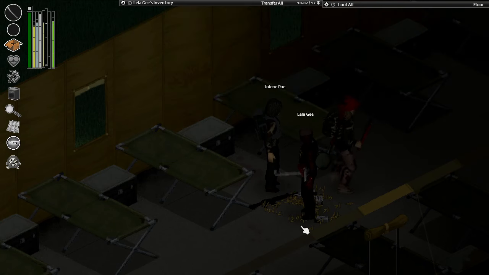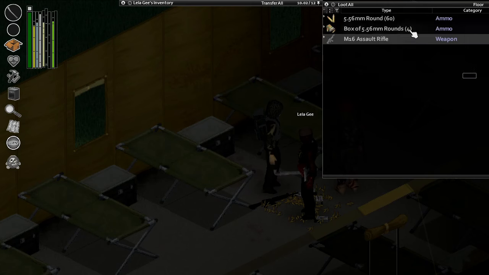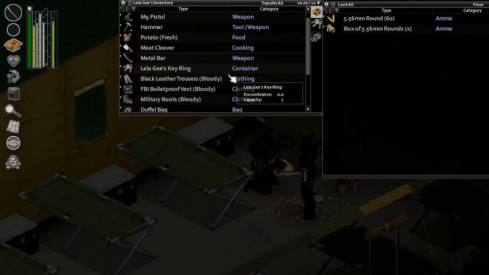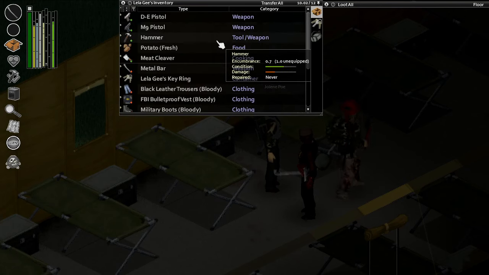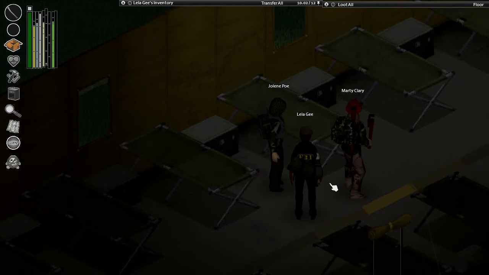Oh wait, so I want to pick up all of it. Just hold left click and then drag your cursor over it all, and then just bring it over. Well, if you're in your backpack, just press loot all when you're on the floor tab. All this ammo goes to this? Yeah. Alright. Now you wanna right click that assault rifle. Yeah. Attach to back.